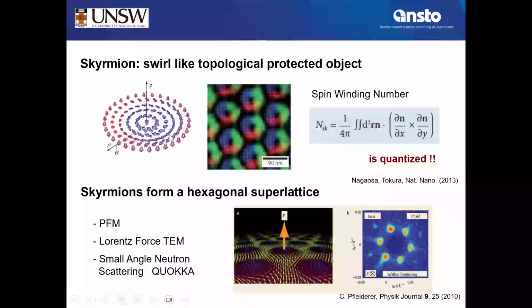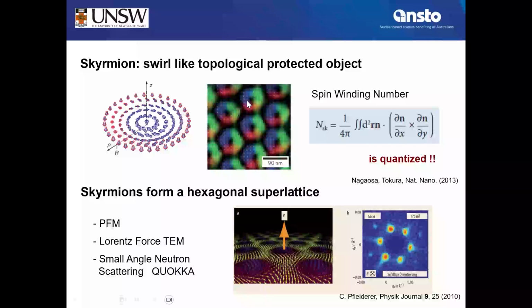Let me come back to one single skyrmion. Amazing is if you integrate the spin density in plane, the so-called spin winding number as shown here, you get integer numbers. So the spin density is quantized. So they are quantized objects, they are quantum objects. That's why they were given a name, skyrmion, in analogy to phonon or magnon. They are quantized dots, topologically protected quantum dots, and this protection makes them pretty stable and robust.